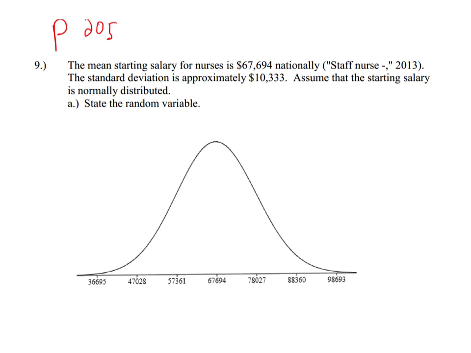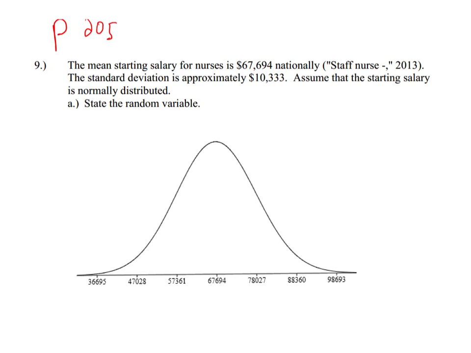If we started doing it with samples, like in the latter part of chapter 6, well, then we'd have to worry. It's a sampling distribution. We'd be talking about the mean salary. So since we're talking about a single nurse, that's what we have now. So that's a random variable. And then because this is a normal distribution, I set up a normal curve table.